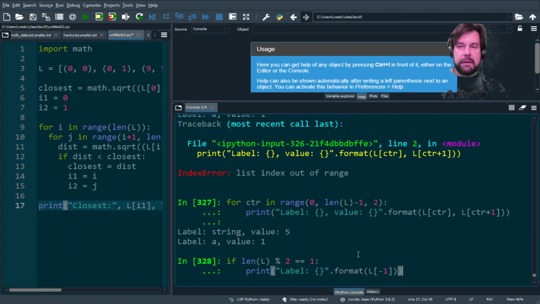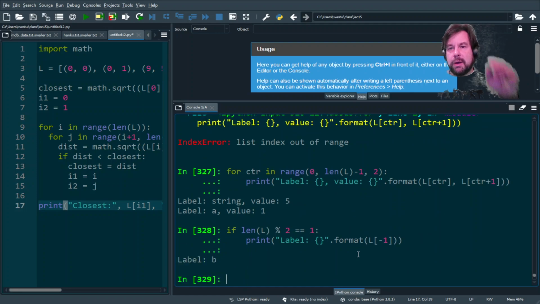No, because remember what the modulo does, right? If you do an integer divide, 5 integer divided by 2 is 2. 2 times 2 is 4. The remainder is 1. Oh, okay. That makes sense. Yeah. So 5.